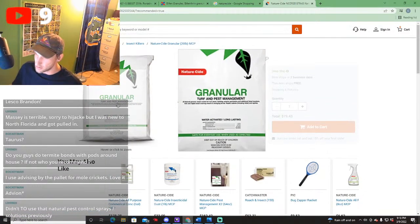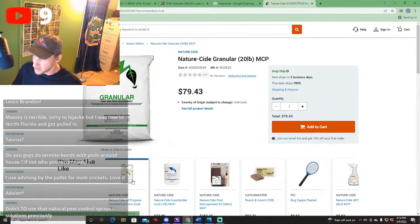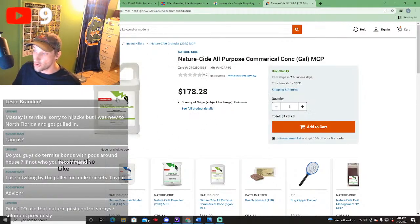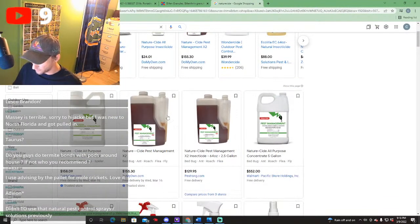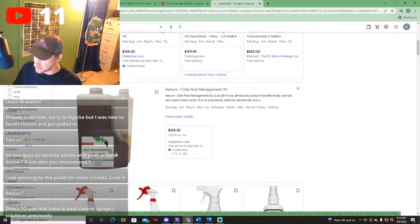I've never used their granular, so I'm not sure about that. I wouldn't use this ever for turf pests, but we use this for house pests. Outside it works okay, inside it works beautifully. Natureside products are your all natural option. They have active sprays, they have prevention, like this commercial concentrate. And then they have cans you can carry around the house if you see an active roach. Actually, I think this is the double concentrate.